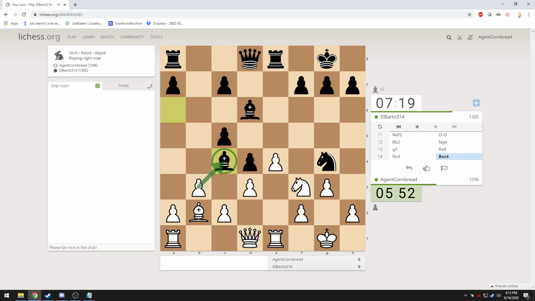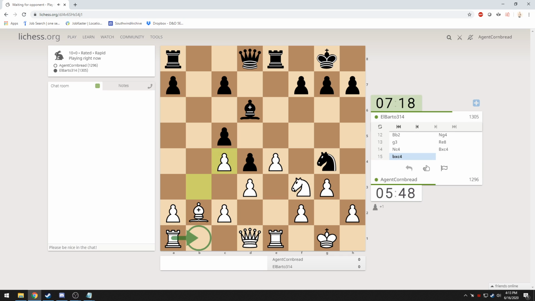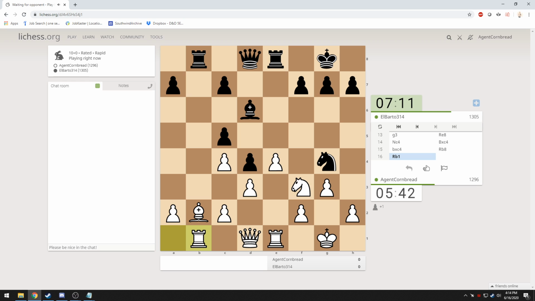All right, so how do we want to take? I'm pretty sure we're taking this way, right? And then I can... Okay, so that makes me feel a little better. If I have to hide my king, I can. There is... I'm not nearly as concerned about this weakening structure here because I've improved my chances against it.